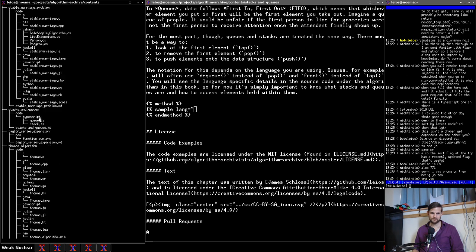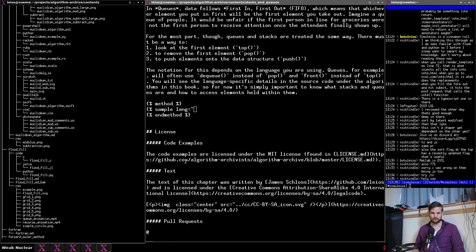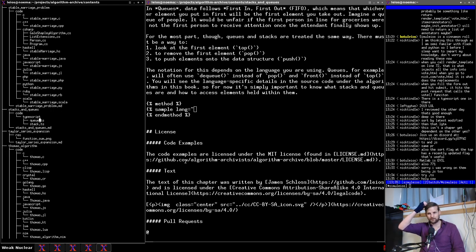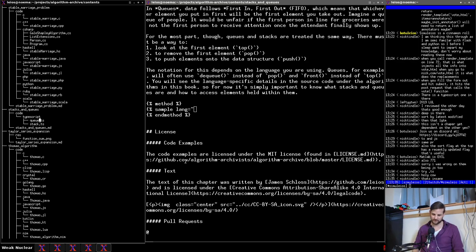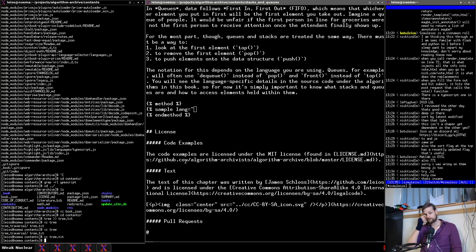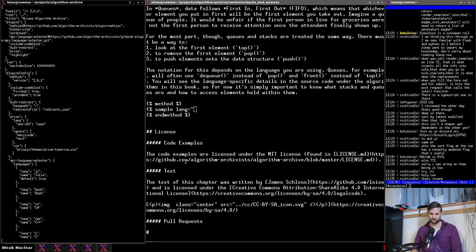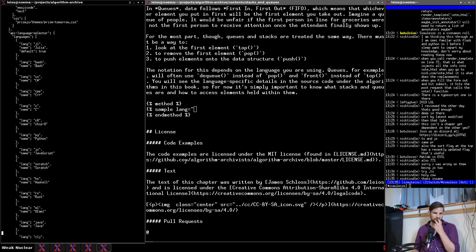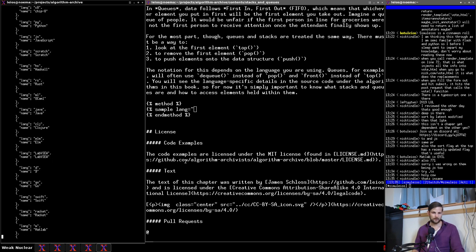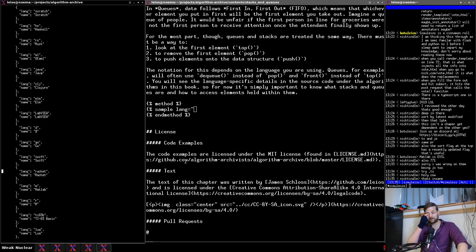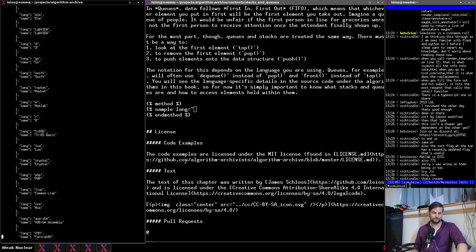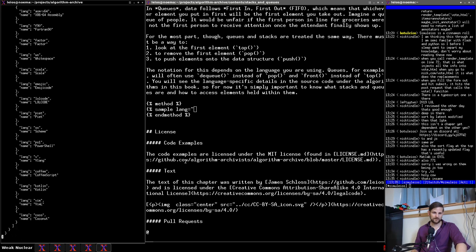Stacks and queues.ts. Wait, is that the only TypeScript we have? What? No way. What? I swear we had other TypeScript. Was that just in bubble sort? Maybe it was just in bubble sort. That's fair. Okay, let's go ahead and add it in then. So let's go into vi book.json. Let me look for it. Okay. There's JavaScript in here, Scratch, Haskell. I guess I'll just add it in. I mean, these should be in alphabetical order, but they're definitely not. I guess I'm just going to put it in under as TS, maybe.